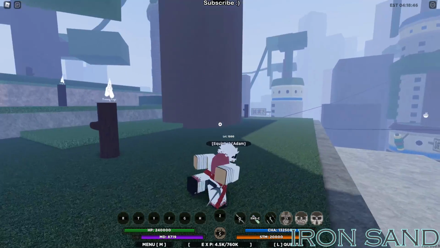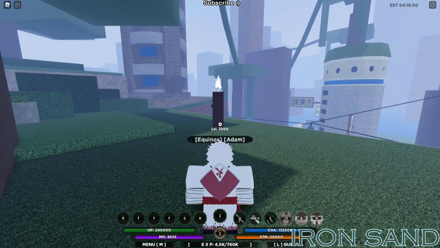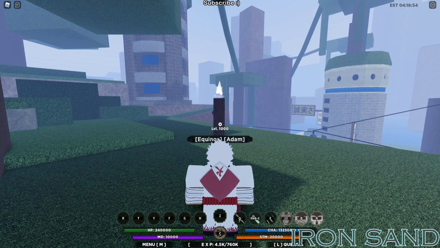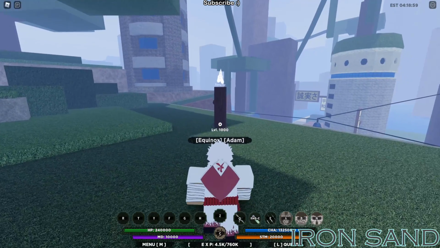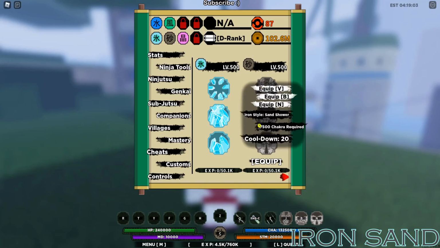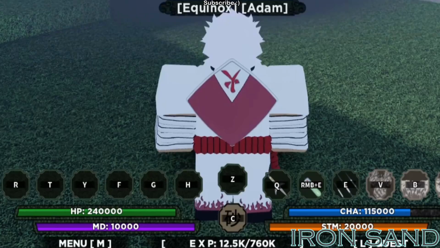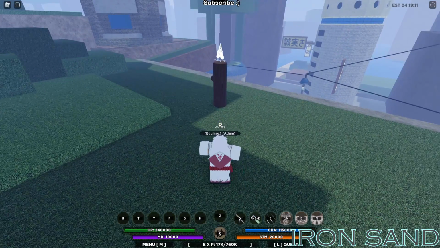I don't know why they're going to that log over there, but it just shoots a bunch of sand pellets towards the log. They do a lot of damage if all of them hit. I remember being able to farm EXP with these a lot. For those people who have Iron Sand, you can farm EXP a lot just by spamming this one ability. It's really nice because you have a bunch of hits, so you can see your XP bar go up really fast. It's really good.